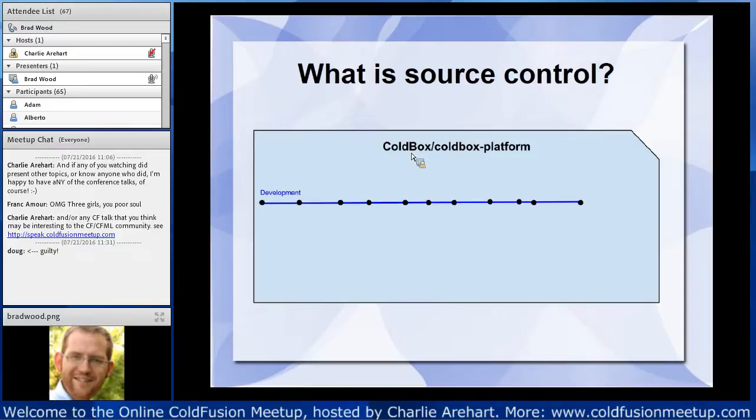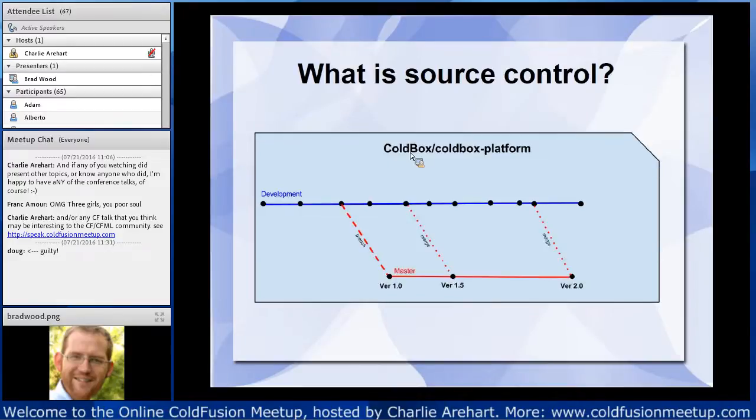And the way that Git works is each commit is a pointer back to the previous commit. So the sum total of all these commits kind of add up to show you what the current state of the repository is. So on a development branch, we're making code changes on a regular basis. We're committing them, and every time we commit them, we get a little black dot here that represents something happening in that repository.